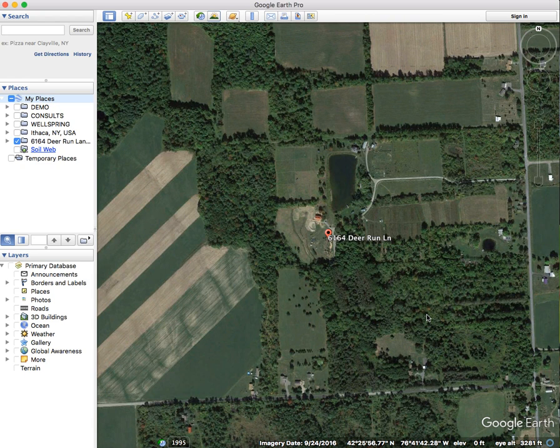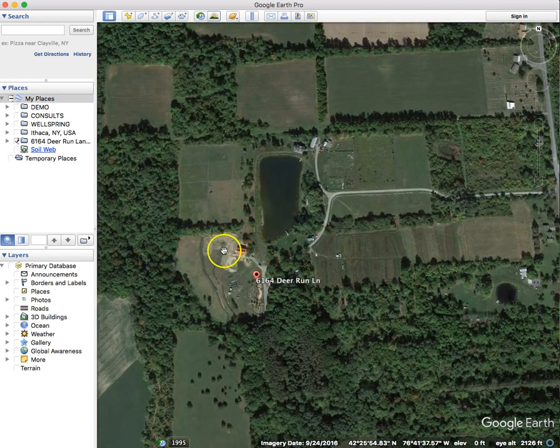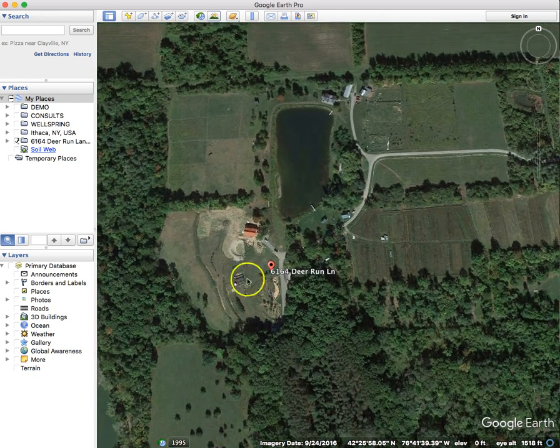Okay, other basic functions that we want to cover, in addition to these panels and saving your data, is to just understand the basic navigation of Google Earth and what you can do with it. So of course we have layers of aerial photography. As we zoom into our farm here, we'll notice that it says an imagery date. The last imagery that's available here is from September 24th of 2016. And indeed it does show some of the features from that season where we were still constructing our house, things like that. Usually the data is updated every couple years or so, so we haven't gotten an updated map yet. Hopefully we'll see that in the future.